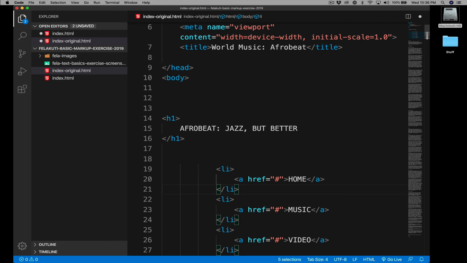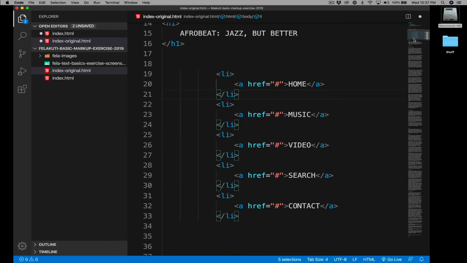Now what we see is the LI, because an LI is a block element, I'm guessing Visual Studio Code or the Emmet utility is making each of the LIs be on its own line. And I think this is kind of nice for formatting, but also kind of messy as well. So if I want them all to be on the one line, because I've got my cursor in the same place, I can actually simultaneously do this. Notice how the cursor's at the end of the closing LI.